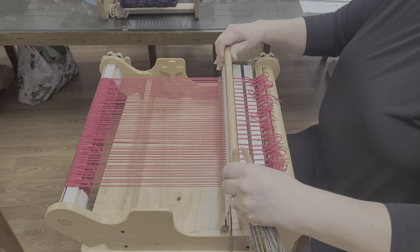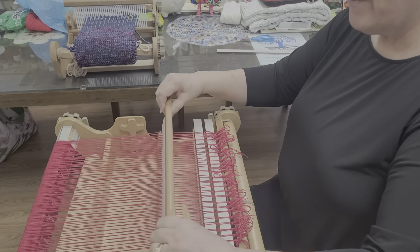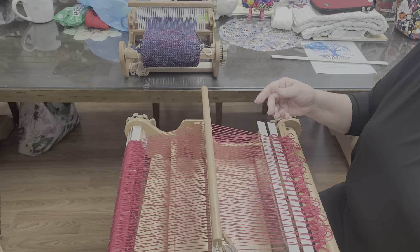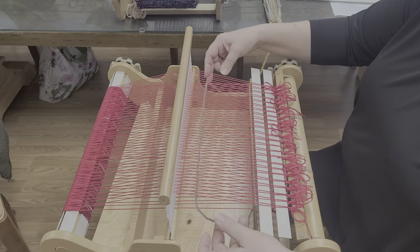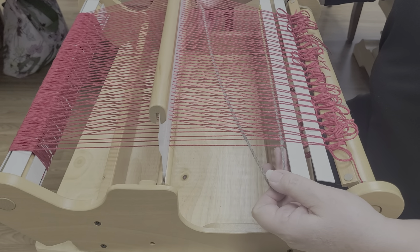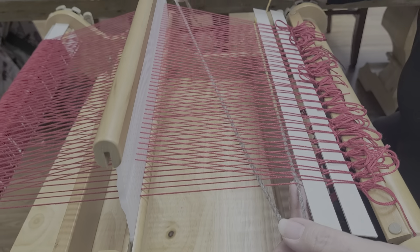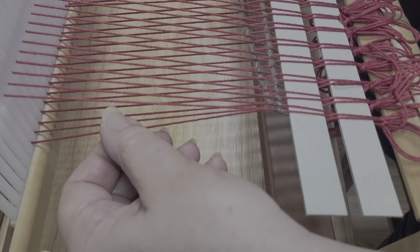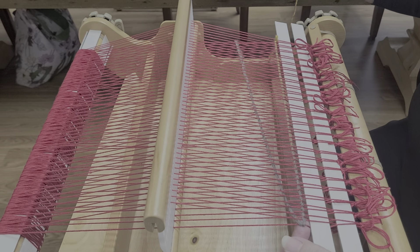We go across, pull this down, and gently pull until it's straight. I'm not making a rug — if you're making fabric it's a kiss, you just want to bring it until everybody's lined up. I missed that in my very first rigid heddle class and my little scarf was a rug-scarf. So the next thing is to put it in the up position and pass it through. If you take this and pull on your yarn, put your finger underneath and make sure that warp thread is in line, then take your other hand and gently pull until it lays there. You don't want to pull tight or you're going to have wavy edges.